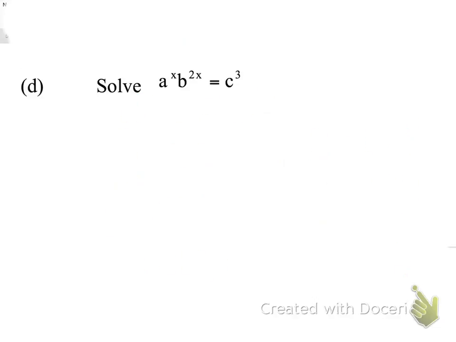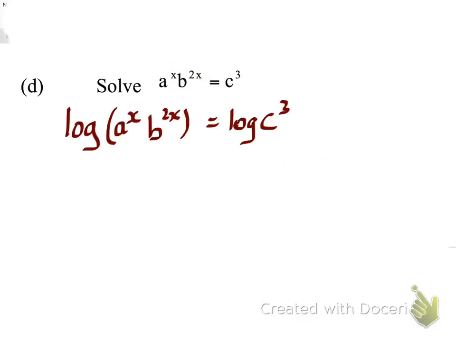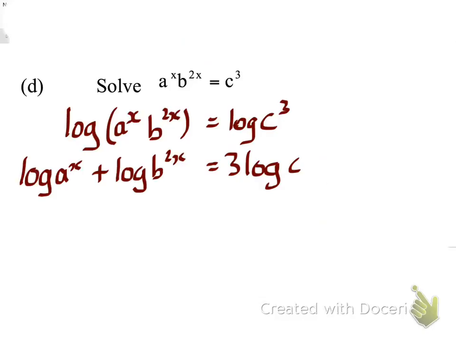Now here we're asked to solve an equation, and we note that x is a power, so when x is a power, we're going to use logs. So take the log of both sides. For the right hand side, bring the 3 out the front. When we're multiplying things, we add their powers. So that's why we can split the log there. We've added because when we're adding powers, we're multiplying.